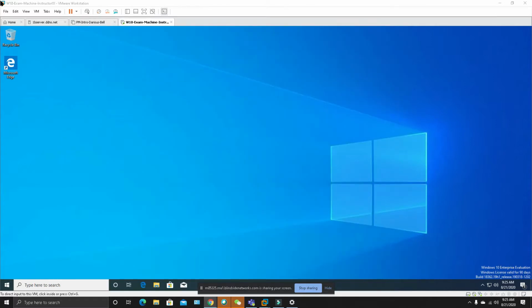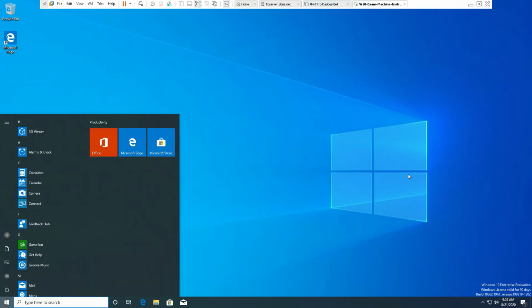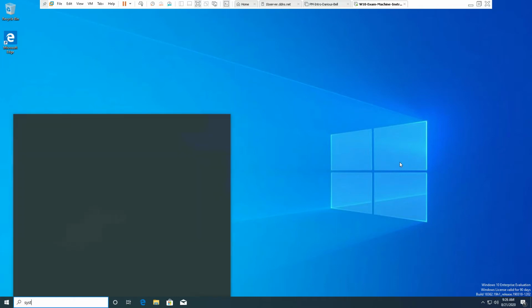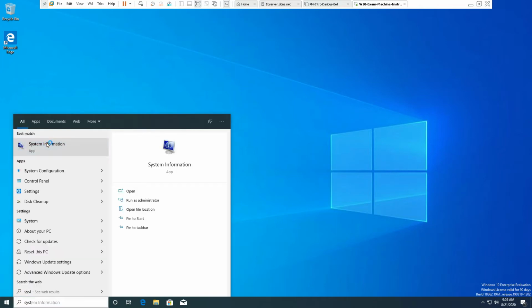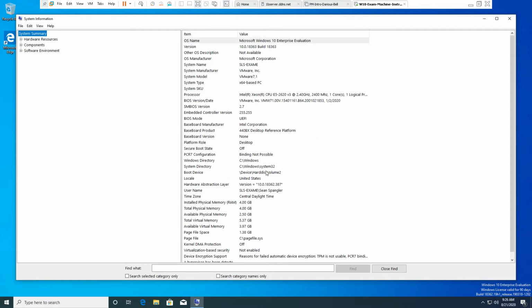All right. So let me make this full screen, because this should make it look better on your guys' side. So in here, I got to turn on Hyper-V, so I might want to make sure I'm on a new system. So let's see if there's any flags. In the system information, you're looking through here, there's one red flag sitting right in front: virtualization-based security not enabled.